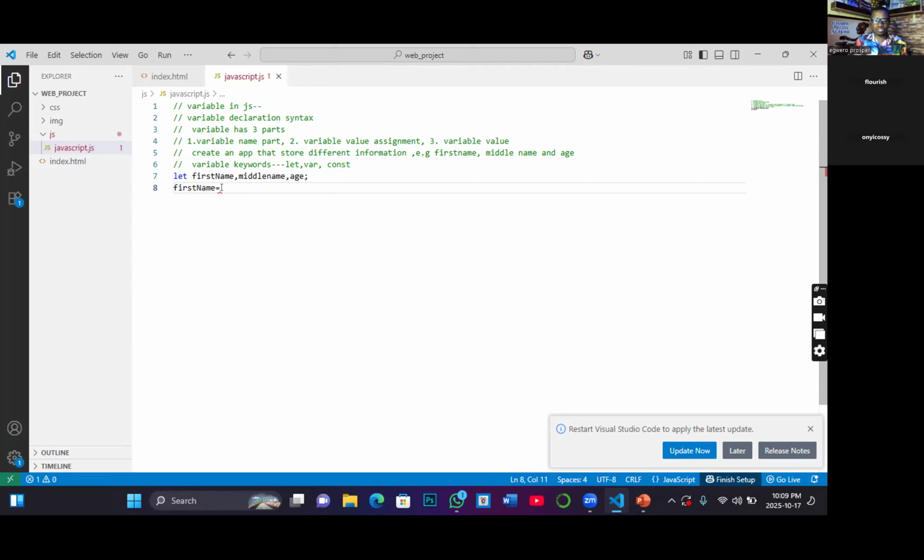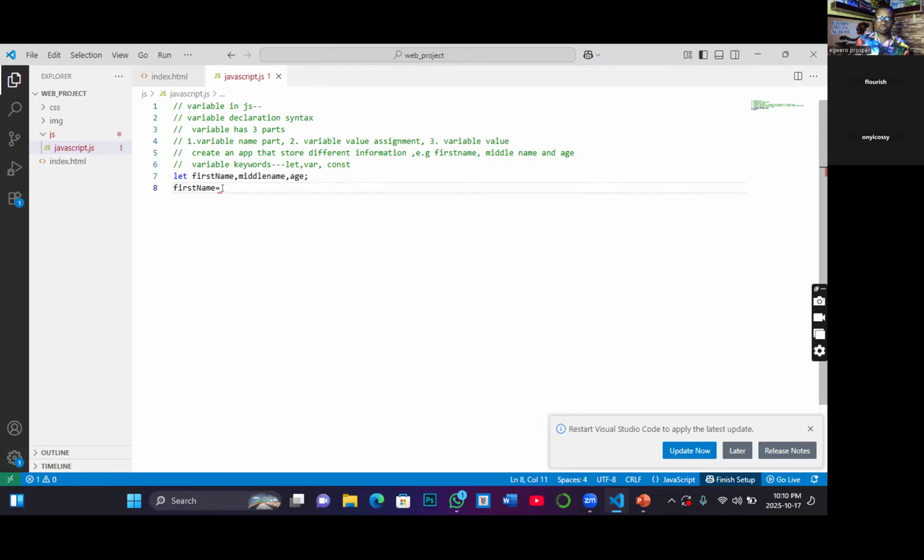This equal sign in JavaScript, or in programming generally, means an assignment. The single equal sign means assignment. The double equal sign means equality. Let's get that right in programming.